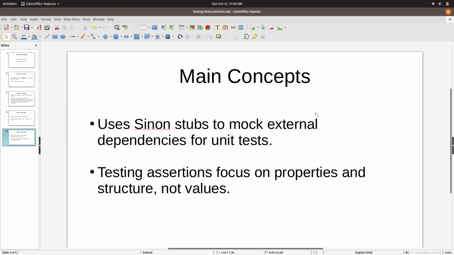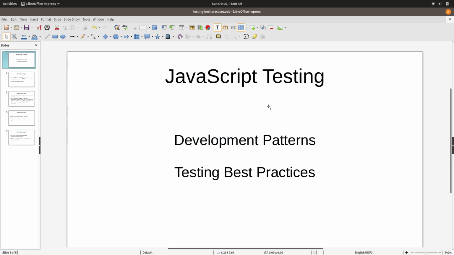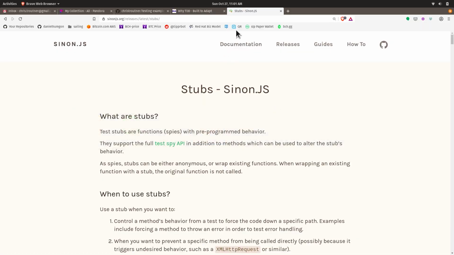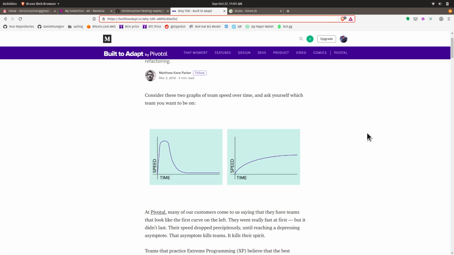Okay, so that covers everything I wanted to cover. A little long, a little dry, but if you internalize these development patterns, this is going to make your code easier to read. It's going to make it much more reliable. You'll be able to follow these concepts in this article and be able to go fast forever and be able to churn out bug-free code and have confidence that new features you add to your product do not put previous features at risk.